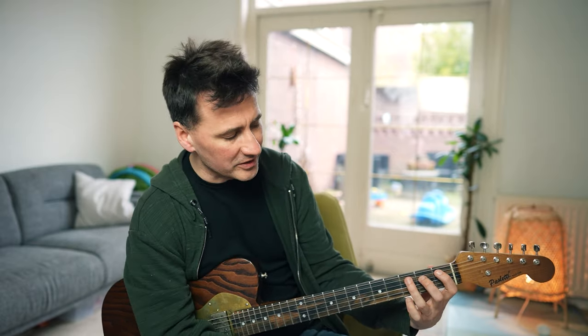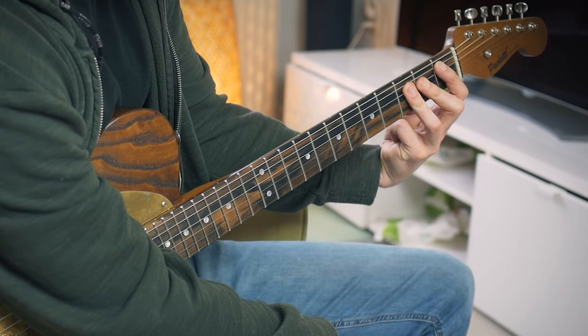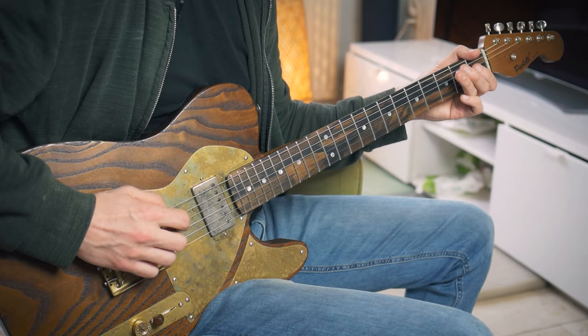Now, when you look at my fingers, notice there's this slight curve. Neither one of these fingers is stretched. You don't want to have a completely stretched finger. That creates way too much tension and it becomes way too hard. Always have this slight little curve when you play melodies like this.